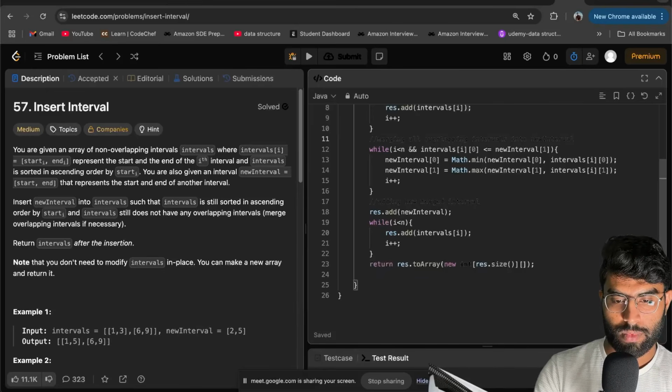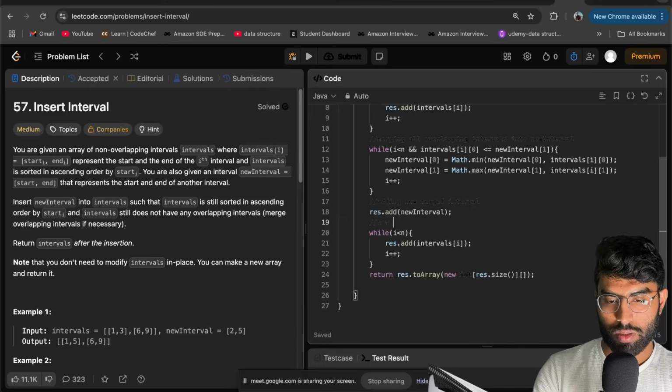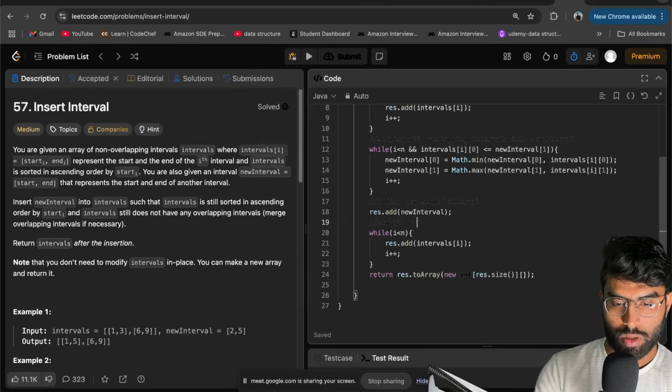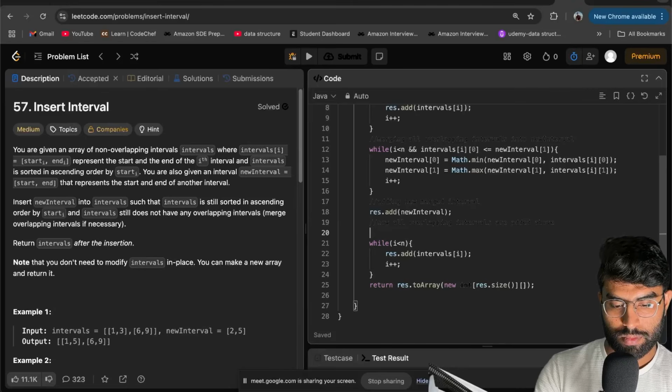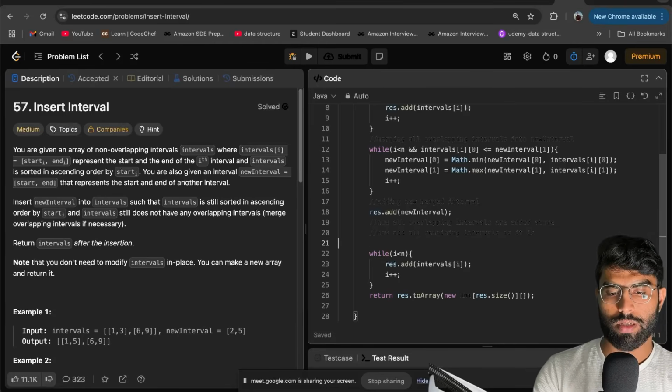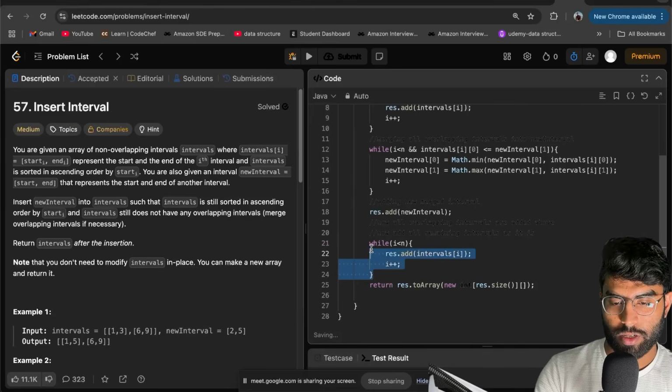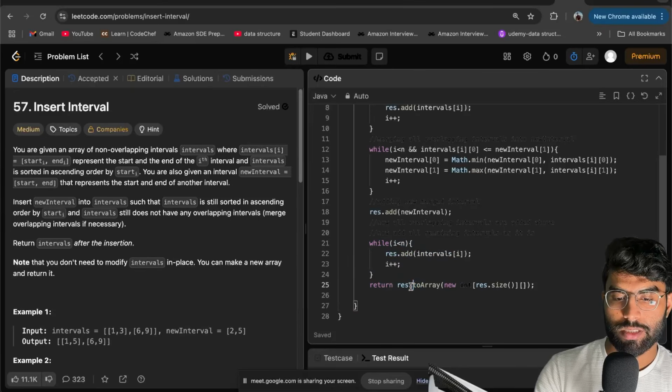Okay, and after that, now all overlapping intervals are added above. Now add all remaining intervals as it is. So this is the while loop for adding all the remaining intervals. At the end we are converting this array list to a 2D array.